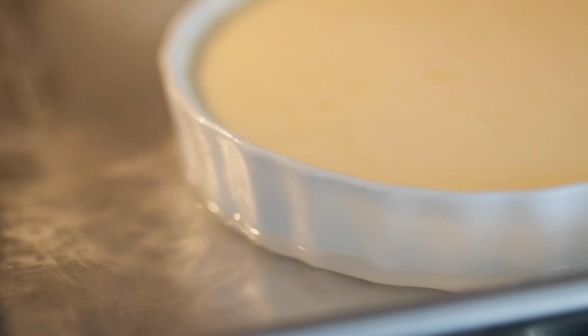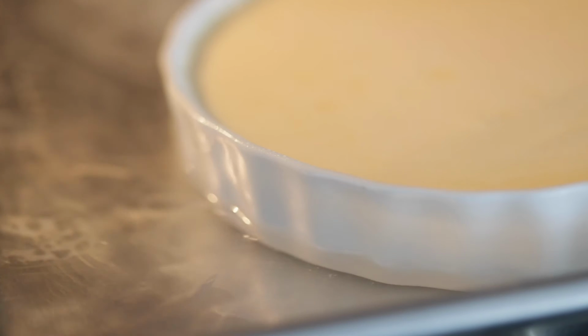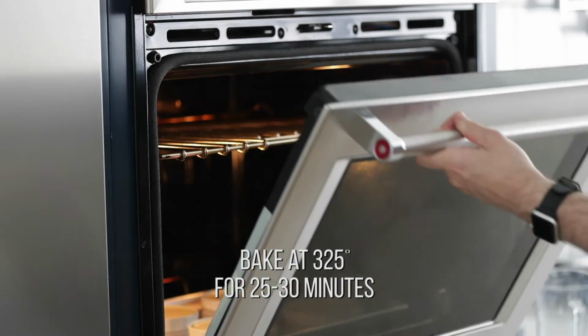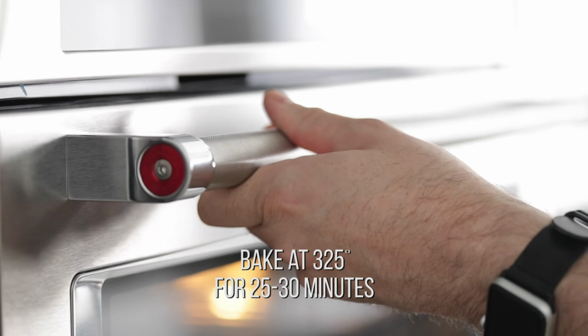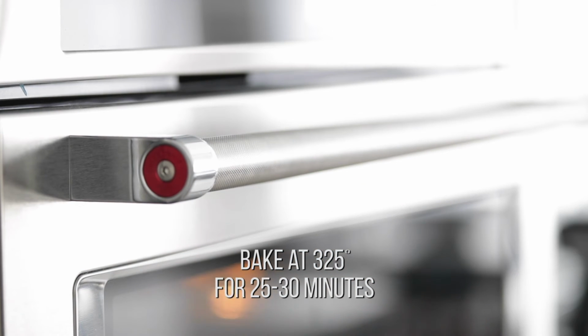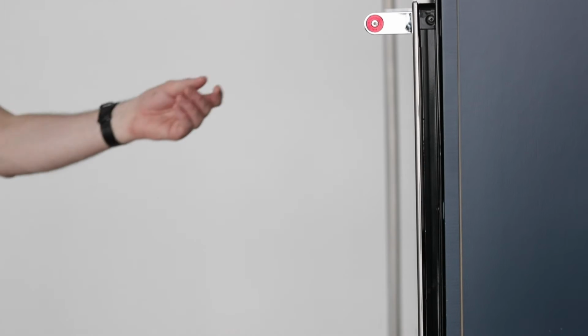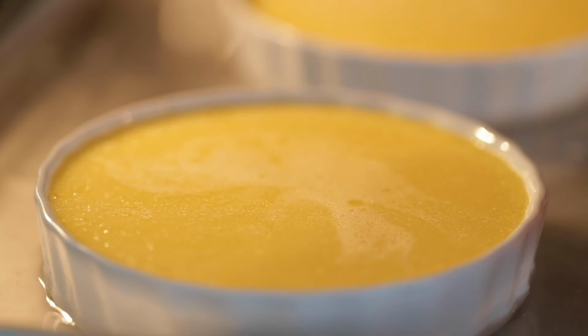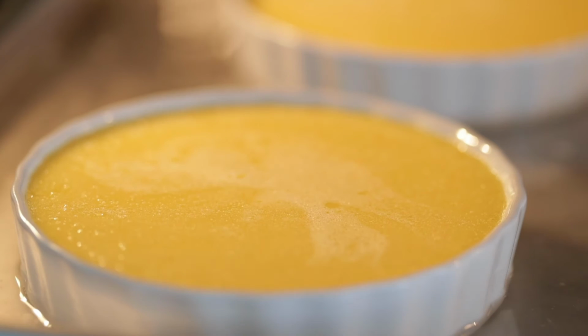What this is going to do is gently cook these, because if you do cook them too hard and too fast, you will have scrambled creme brulee. It takes in between 25 and 30 minutes for these to completely finish cooking, and a great way to know how is if you give it a little tap on the outside, it should have a very gentle ripple that goes to the center, and you can see that it's firmed up.